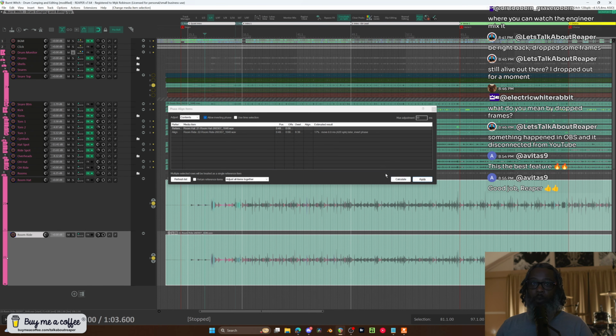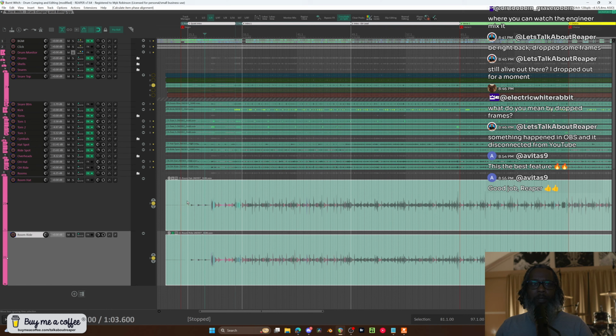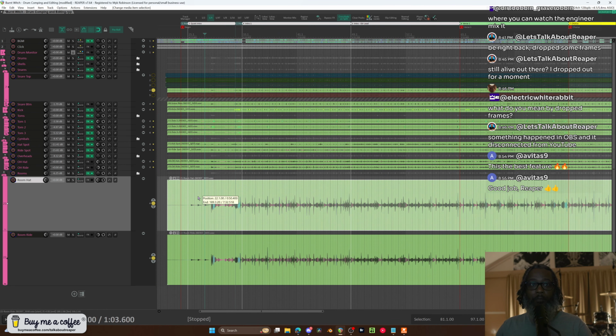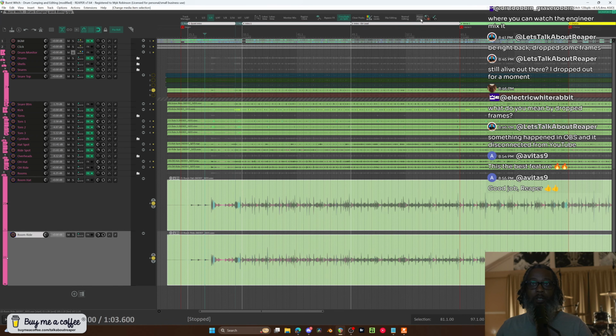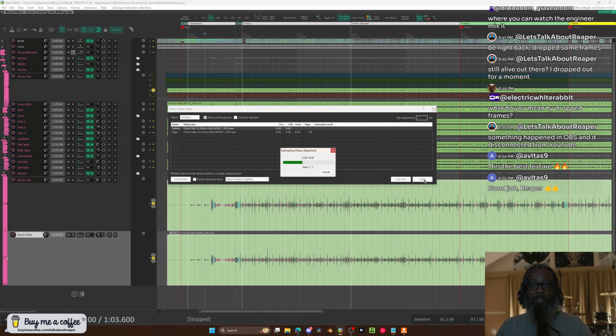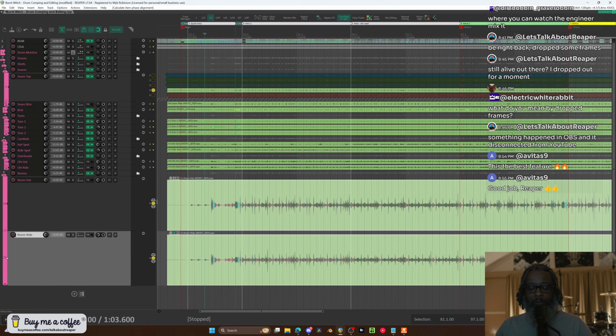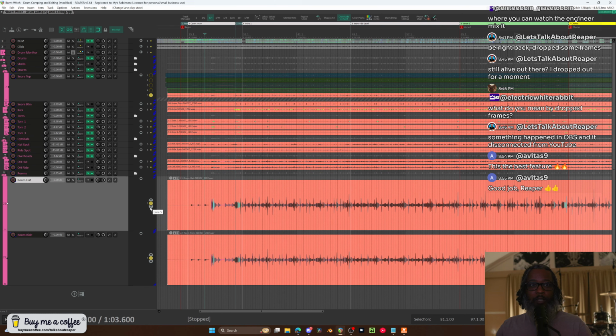Oh, I don't know that I explained why I do it this way instead of just doing them all at once. I'm not a big fan of everything being perfectly aligned to the snare, and the reason is that in my mind, and I'm not a scientist, so I may be dead wrong about this, but let's think about the overheads versus the close mics on the snare.